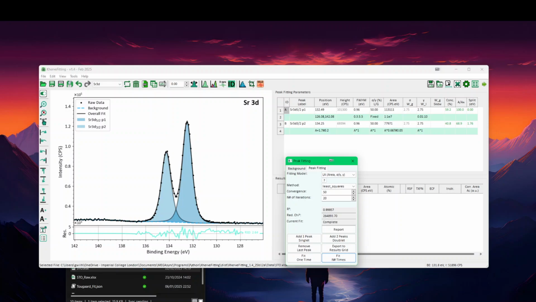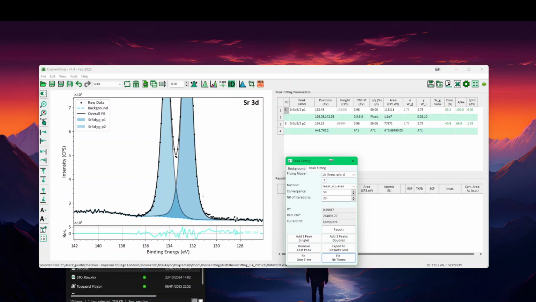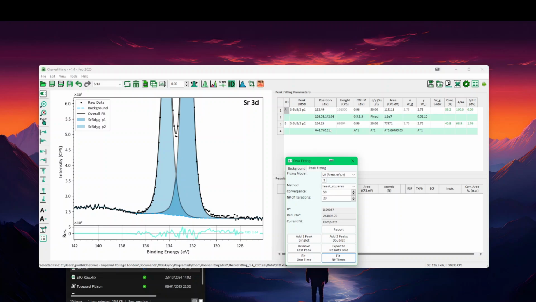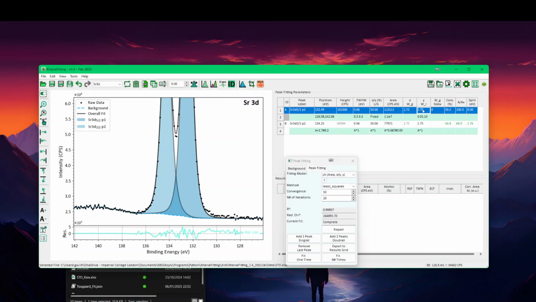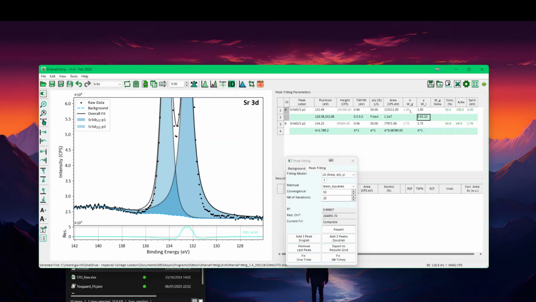The power on each side in order to get this nice shape is 2.75, on the right side gamma and on the left side sigma, and both are the same, 2.75, because I left sigma divided by gamma at 50%. So that's fully symmetric. If I change that to 1 now, and because this is 50%, then this one should also come to 1, as you can see. And now this is a fully Lorentzian shape.